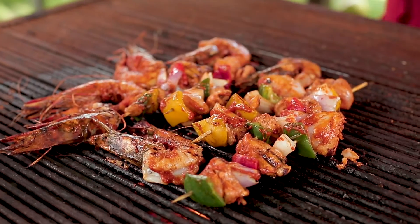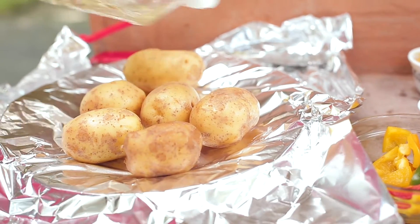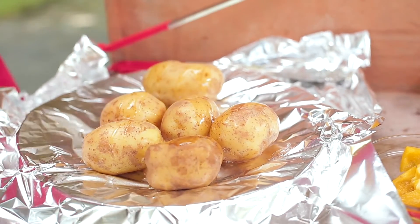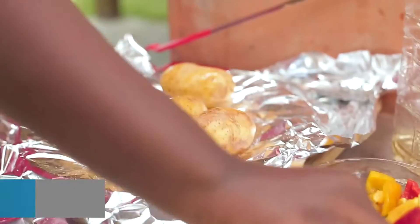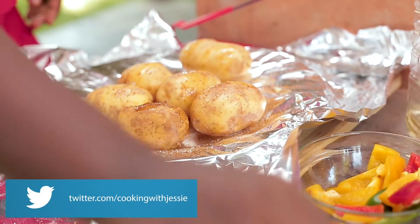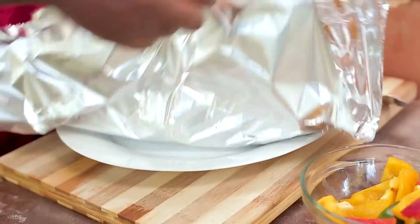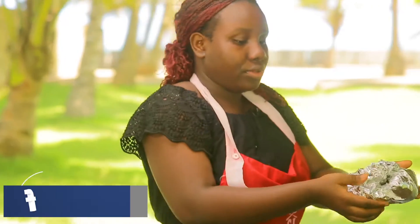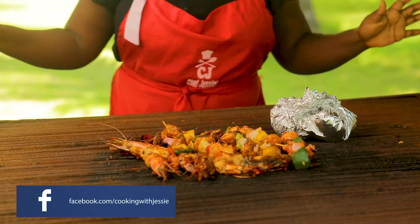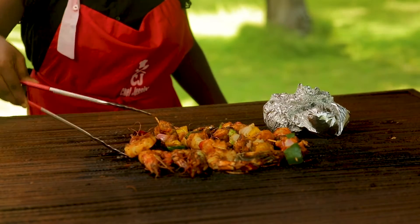While the kebabs and the shrimps are enjoying themselves on the grill, I have my side dish here — my potatoes. I'm just going to do a quick dressing for them: a drizzle of some olive oil, vegetable oil. I'll sprinkle some salt, some pepper — a bit more pepper because I love spicy. Then I'm just going to cover this up in foil and put this on the grill to cook for a few minutes until the potatoes are done.